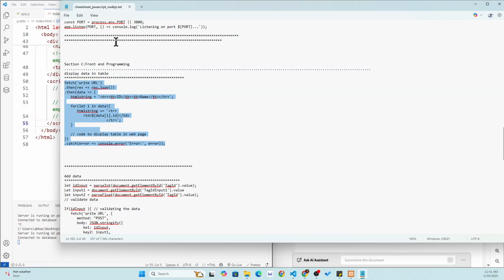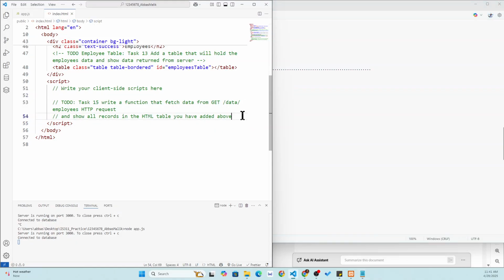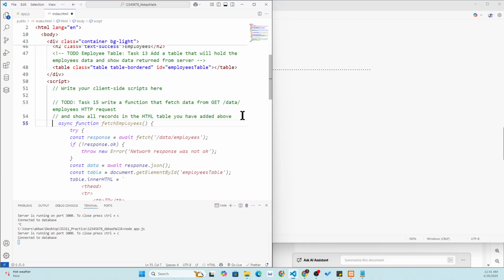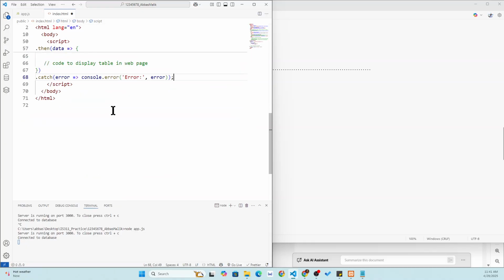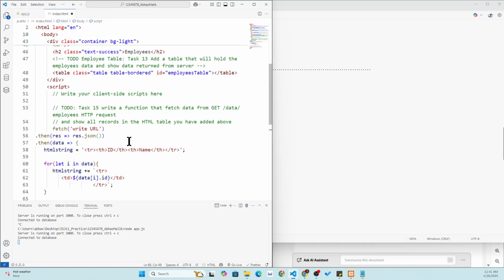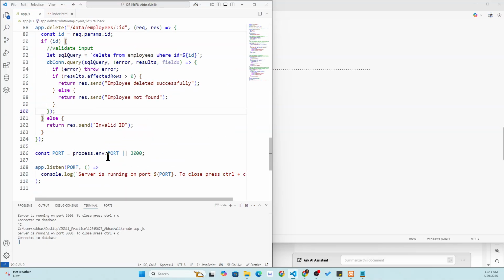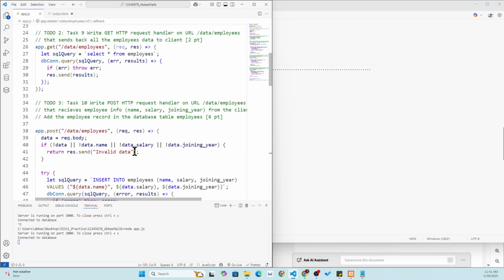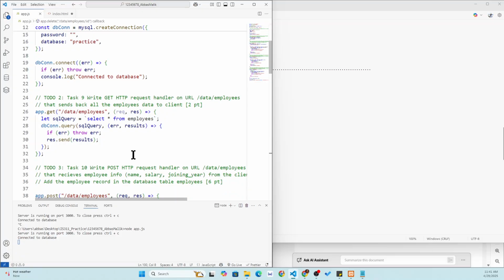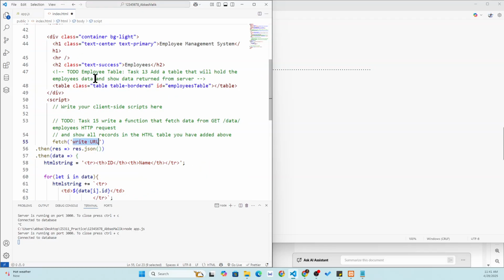Let's come back here, and here we want to implement that. First of all, I want to send a fetch request to a specific URL. And remember, the first get request that we have implemented here returns all the data of all the employees from our employees table. So I will just copy this and put it here.